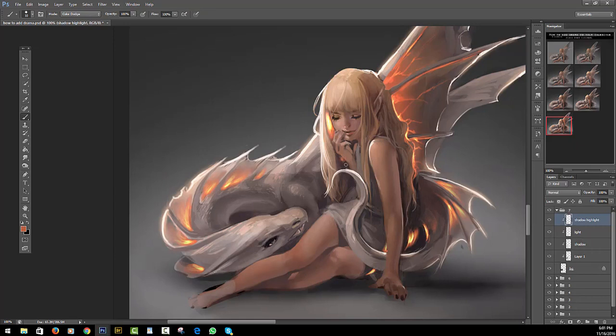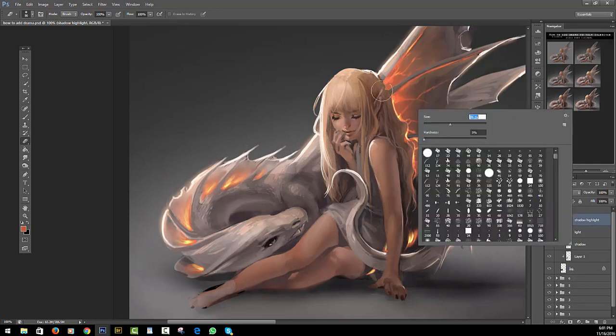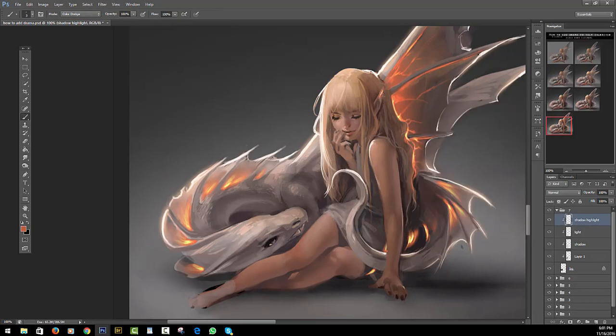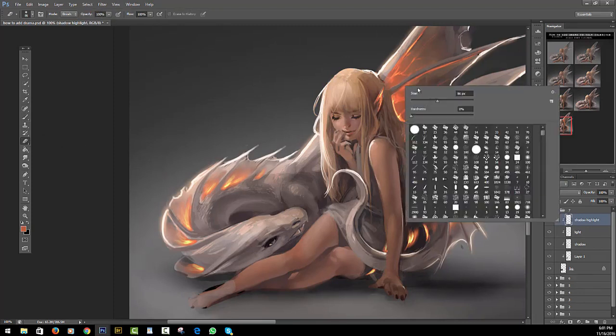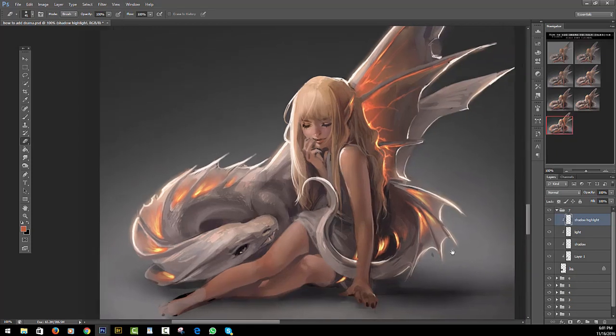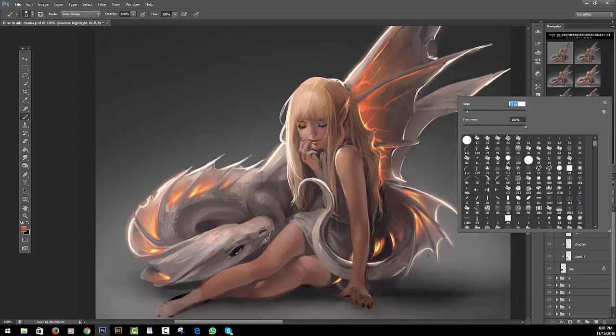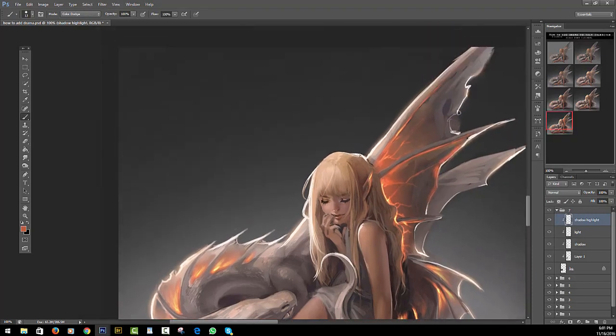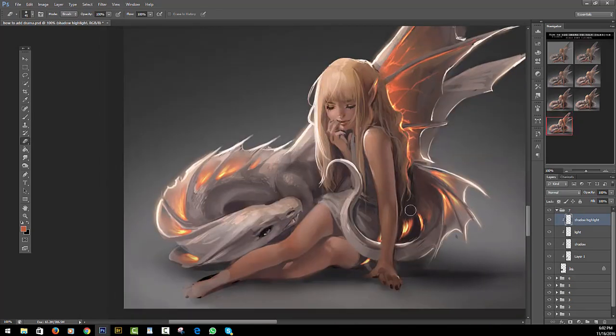We can also add a bit of it within her hair, or not. Never mind, doesn't look as good. And you can always try it out. It's always nice to try stuff out, right? Can add it to her ear though. Her ear seems like an interesting place to add this type of highlight. So yeah, this is a pretty interesting way of adding drama to your piece. Actually, take that off. Alright then.